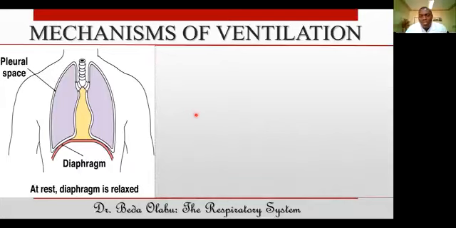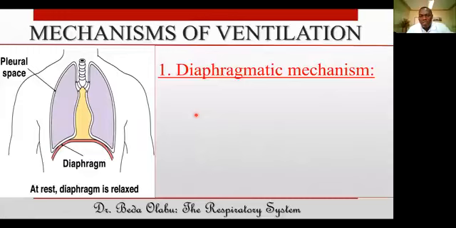Perhaps to take note is that usually the muscles which are actively involved during normal breathing, I've already told you, are the intercostal muscles and the diaphragm. Breathing via the diaphragm is what we call diaphragmatic ventilation. Ventilation from the intercostal muscles is what we call costal ventilation. So we have diaphragmatic ventilation and costal ventilation. Anyway, there are three mechanisms that help us to breathe in.